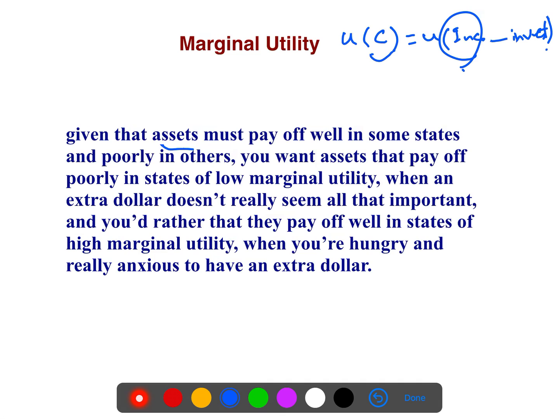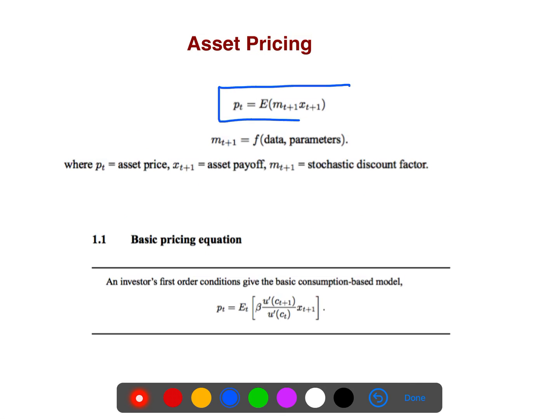This is the asset pricing formula that I will talk about, and everything is dependent on your data and parameters. The stochastic discount factor, M, is the stochastic discount factor. Some people say pricing kernel. It's just a generalization of the traditional discount factor that you do for pricing different assets such as bonds and options. This is just the generalization of that because in the future we don't know - sometimes it is a random variable. I mean, the payoff is a random variable. The cash flow is a random value for a risky asset, and that's why we approximate it with the stochastic discount factor M at time T plus one. And the basic equation is this that I will prove now.